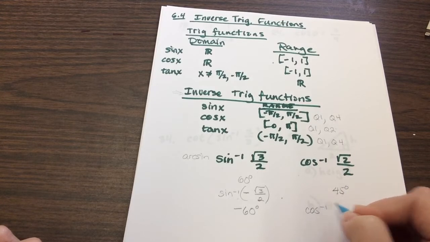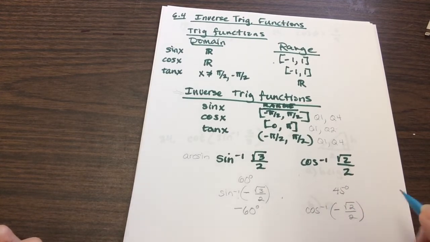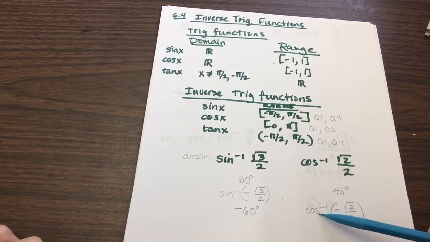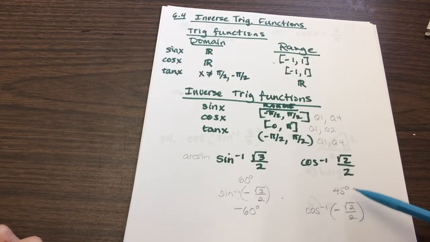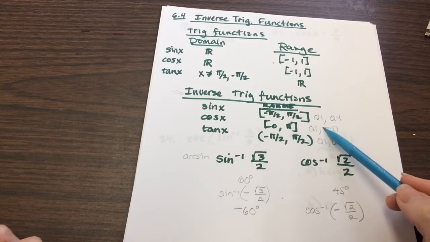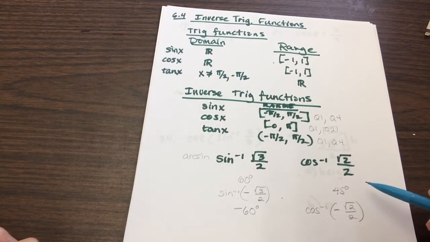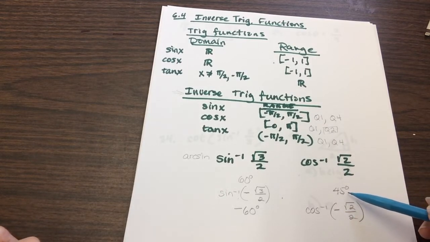However, if I change this up and say, all right, let's make this negative. Well, remember that I can't pull my negative value from the fourth quadrant because cosine is positive in the fourth quadrant. So my negative value comes from quadrant 2 with cosine. Now, this is what you've got to think about: what angle in quadrant 2 gives me a reference angle of 45 degrees?